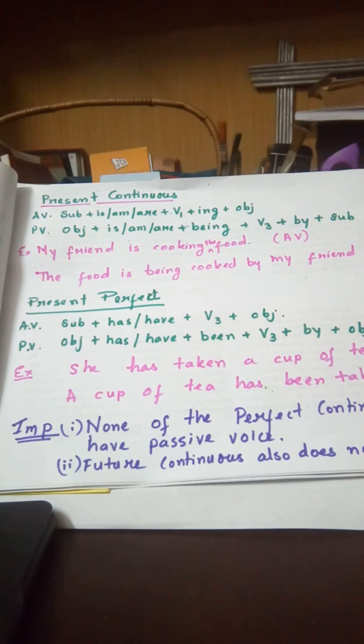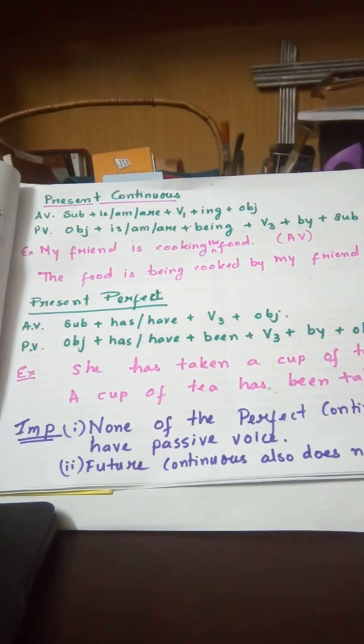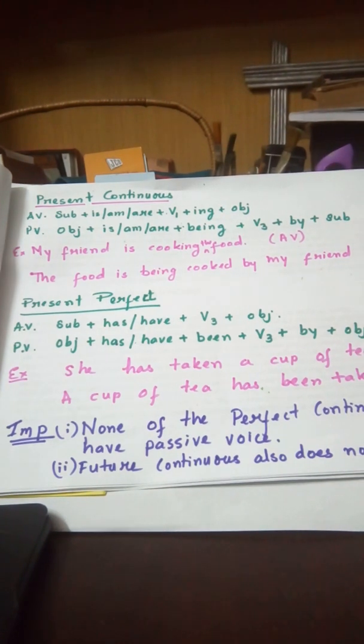Simple. Okay, next we go over to present perfect. Present perfect is some work that has just been completed, or some work that was completed in the past which has its effect now. So those are the two usages of present perfect tense. Please read the usages carefully. This is in chapter 25 of the Wren and Martin book. I repeat.